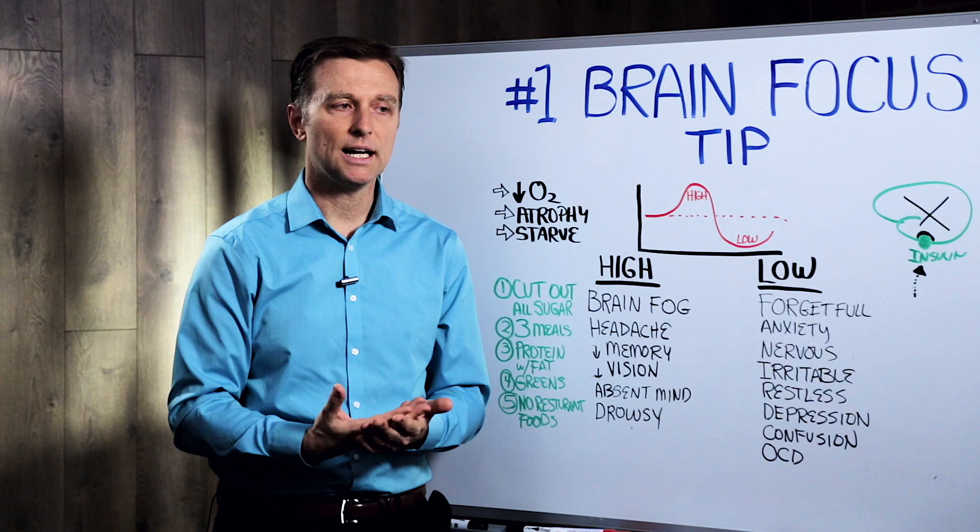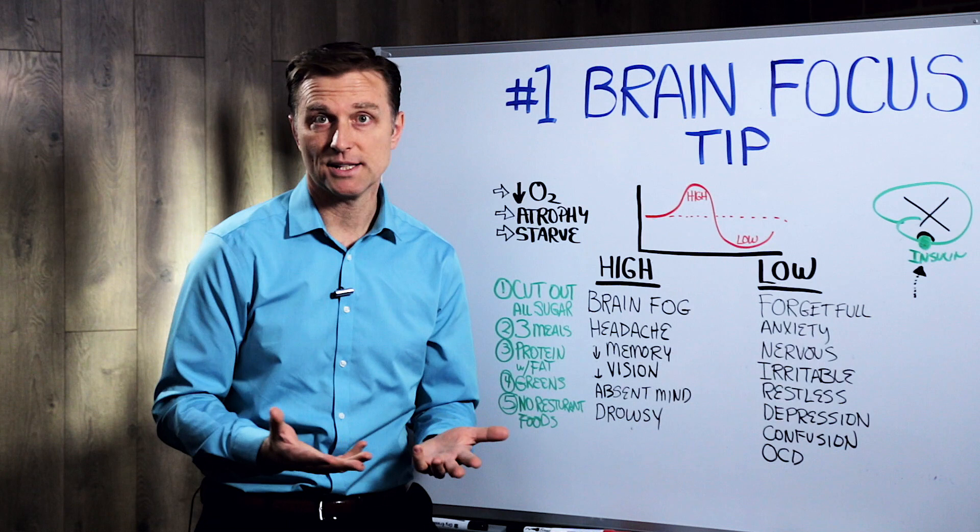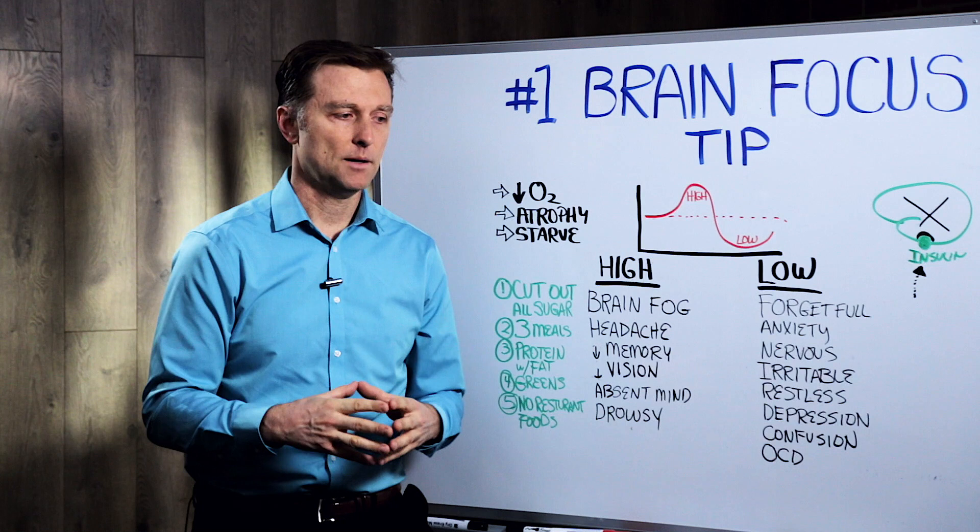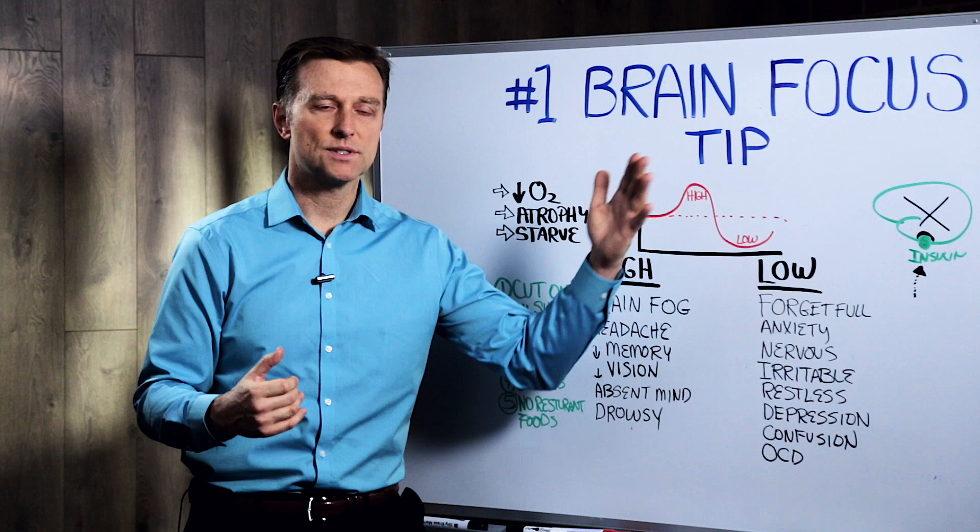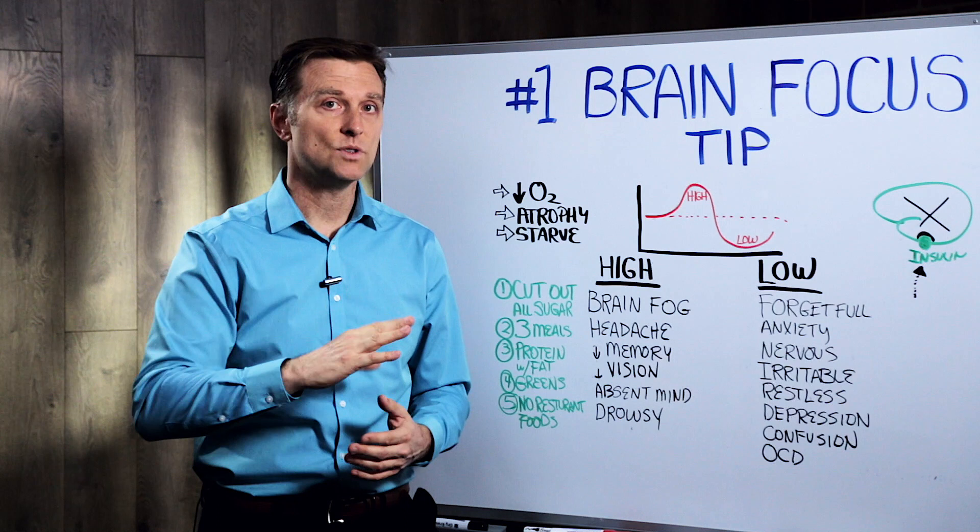It can run on sugar fuel. It can also run on ketones. We'll get into that in a second. But the point is this: blood sugar issues are related to consuming too much sugar. That's one thing. Consuming too much refined carbohydrate. The worst advice for a diabetic or anyone for that matter is to have five small meals a day and spread out and have snacks because every time you eat, you spike insulin. So insulin is the issue. And there's a condition called insulin resistance. If you watch my videos, you pretty much know all about it. If you don't, click the link below because that's very important.